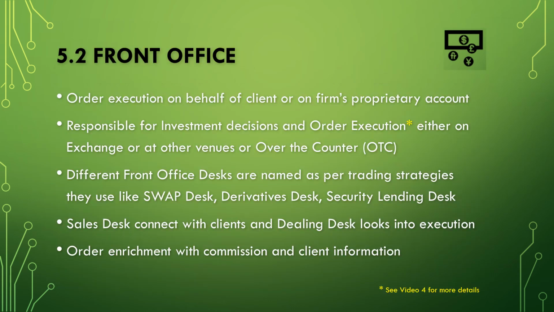Please continue. Now coming to the role of front office. Front office is responsible for order execution on behalf of a client, or a trader can also trade on the bank's proprietary account. When the trader is trying to execute orders on behalf of a client, the bank acts as a broker and charges commission for it, while on the firm's proprietary account, it is called principal trading. Front office is also responsible for investment decisions.